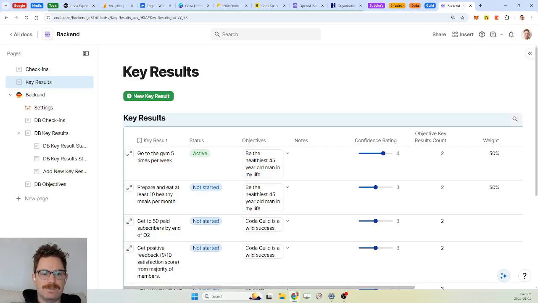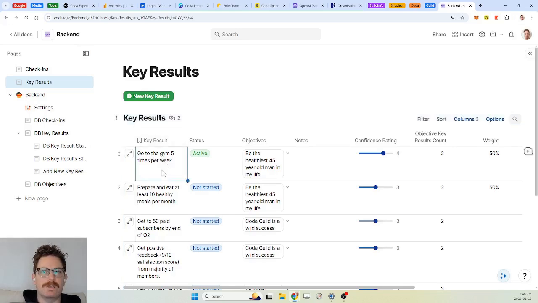I wanted to do something with metrics where instead of this being go to the gym 5 times per week, I could actually say how often I wanted to do the check-in. And then actually report on that.